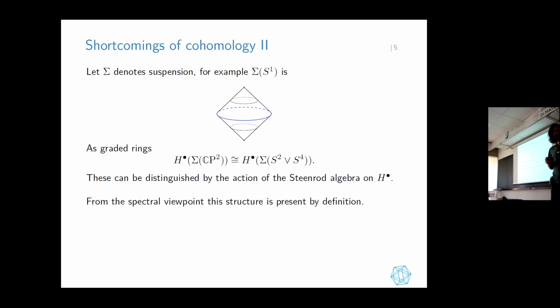I should mention that in this contrast between effective constructions and functorial ones, we can define Steenrod operations, or the action of the Steenrod algebra, on the spectral, the more functorial side, almost by definition. But what we're interested in today is to make those constructions effective, to make them explicit, and to eventually incorporate them into the persistence pipeline. So, how explicit can we make such a construction?